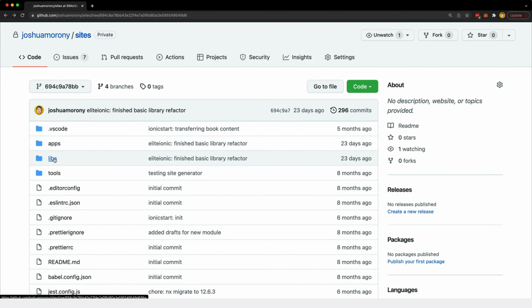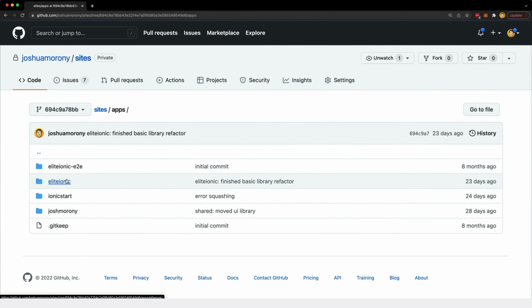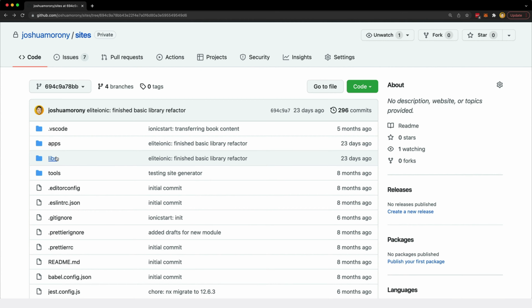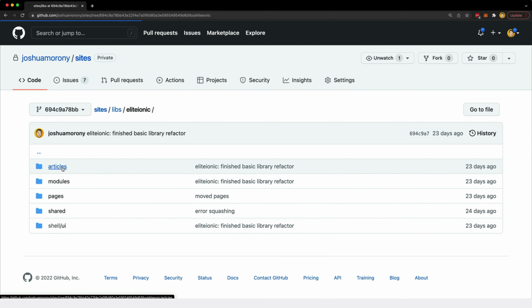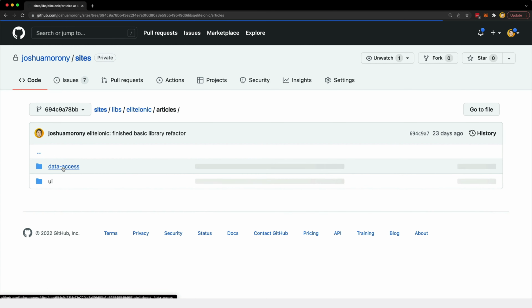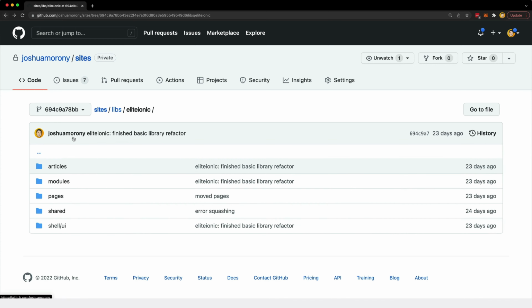So what I did at this stage was I refactored as much as possible from one of my sites. So I picked the Elite Ionic one to start off with, and I just started moving everything over into libraries. So whenever it was obvious that something could be shared with other apps, I would add that to this shared grouping folder, libraries within this shared grouping folder. But otherwise, I just added it to a library specific to Elite Ionic. So we have this Elite Ionic grouping folder, and within that, we have all of the Elite Ionic libraries. And again, we're using that sort of best practice NX structure.